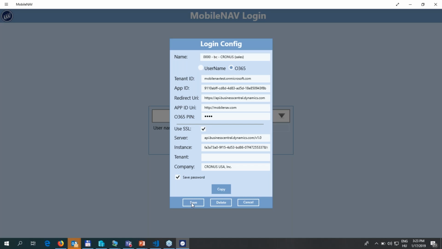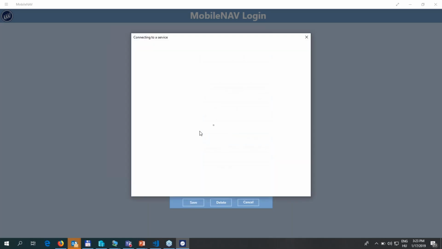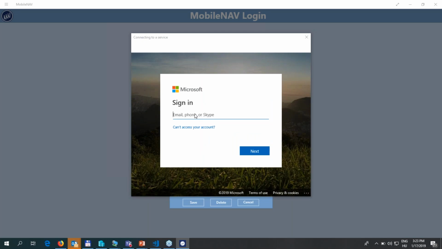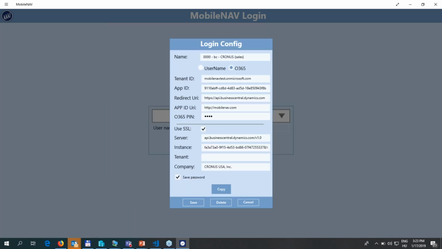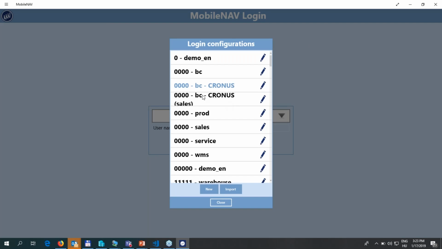And all I need to do is press the save button there, which will automatically check whether this login configuration is valid or not. So I will simply say that this is test user 2 for now. I provide the password, and hopefully it will check whether this configuration is the proper one. Yes, it is.